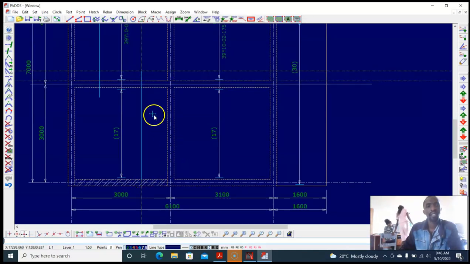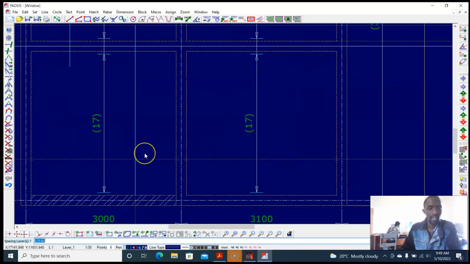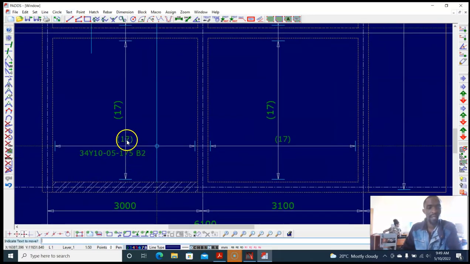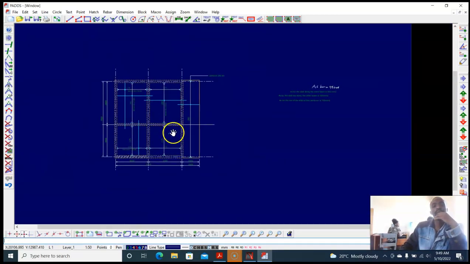Up to that point, I'll click here, LX, click here, R5, text position. There we are. Can we move this here? Yes. So we have done the bottom there.